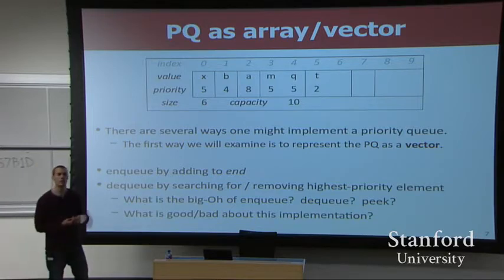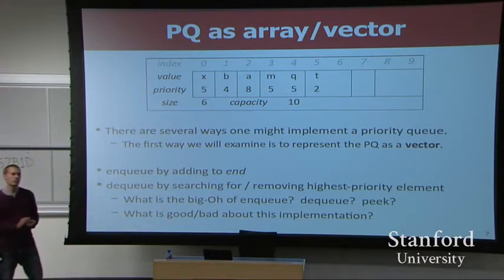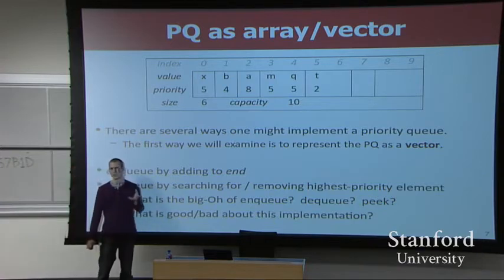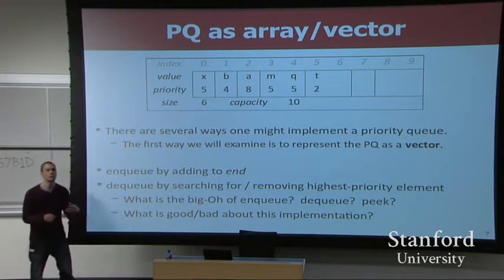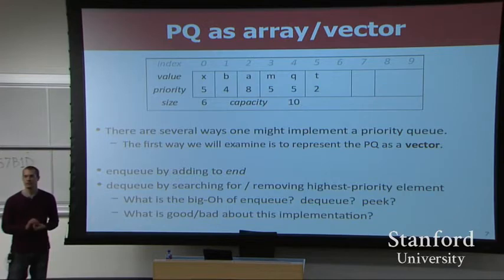Now, what if I want to pull out, remove, and return the one that has the most urgent priority? How do I do that? How long does that take? It takes n. I have to loop over them all and look at them all and find the one that has the lowest priority. And it's not sorted, so it could be anywhere. Find it, pull that one out, shift people over, right? I have to do that kind of stuff to find it and remove the most urgent one. What about peeking? I just want to peek at which one has the most urgent priority. I don't want to remove it. That's also slow. I have to look at everybody to find which one that is, right?